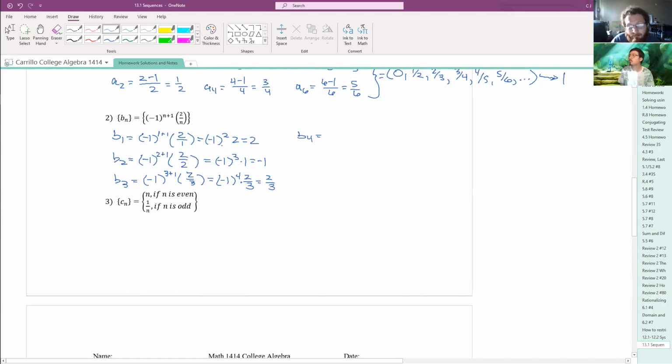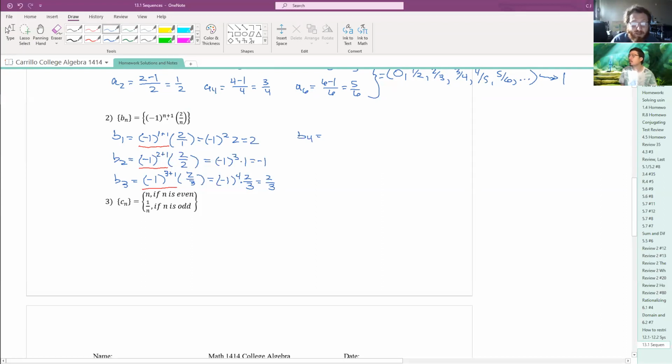Do you guys already see the pattern here with what's happening with these -1s? So it went from 2 to -1 to 2/3. Just look at what's happening with the -1. It keeps alternating every time, so it's going to become a positive number, and then a negative number. So we start with an even, odd power. Whenever you raise a negative number to an even power, it becomes positive, and whenever you raise a negative number to an odd power, it stays negative. So this is alternating back and forth based off of what we plug into it.